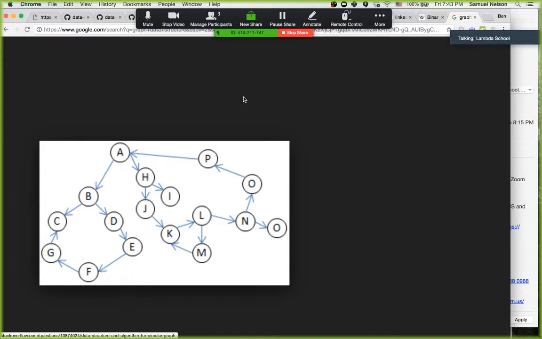Many social networks are structured using a graph. So you could think of Facebook, or this one right here in front of us is kind of like Twitter. So A is someone, and I'm following B, but B's not following me back. So it's just a one-way connection. And then B is following these two guys. This guy's following this one. This guy's following this lady. This lady's following this guy. But they're one-way connections. So a one-way or a two-way connection could be possible in this. So this is kind of what Twitter would look like.